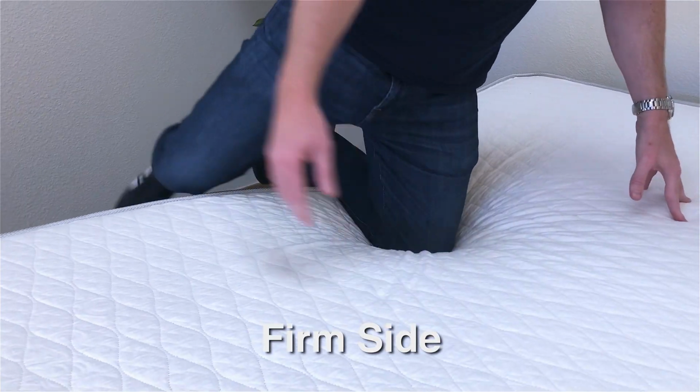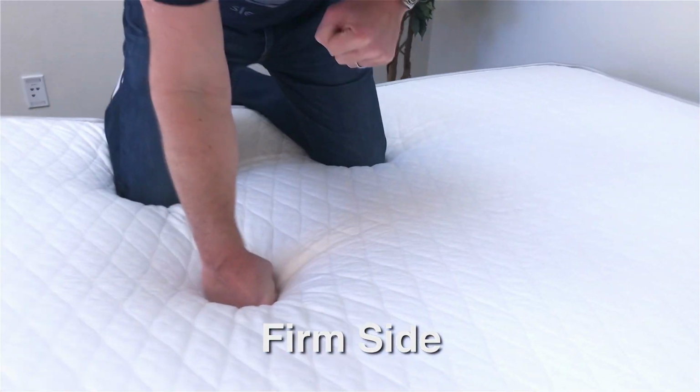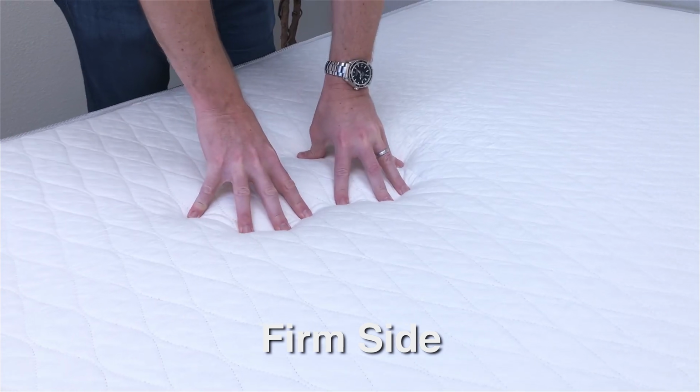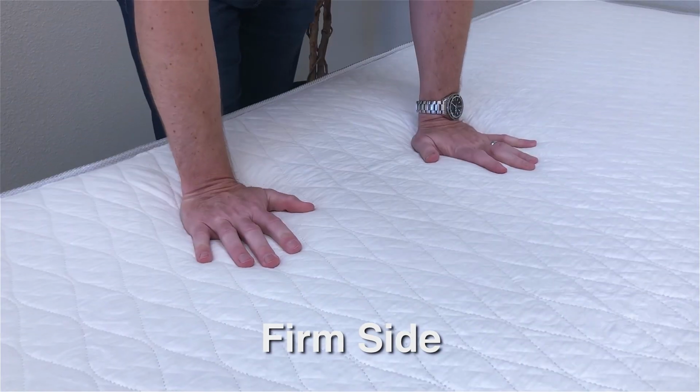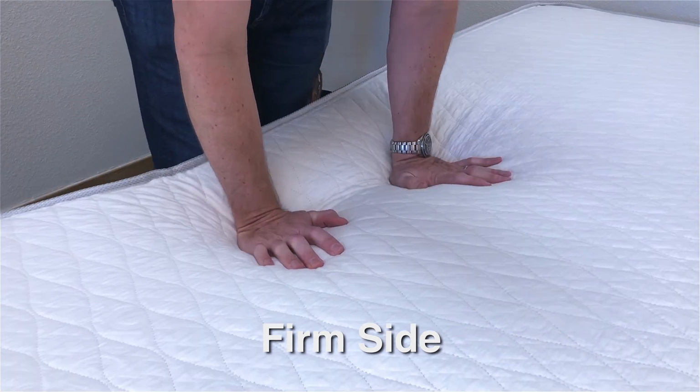And again, these are things that can't really be universally better or worse. They can only be better or worse for your personal preferences. The first of these is softness. And in the case of the EcoSleep mattress, let's start with the firmer side. We would classify this as a firm on our spectrum, pretty much a straight up firm. Not very firm, which would be the firmest end of our softness spectrum, but just a firm, because there is still a little bit of give there.